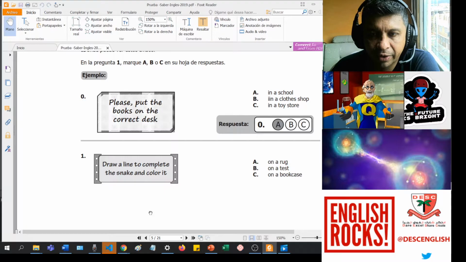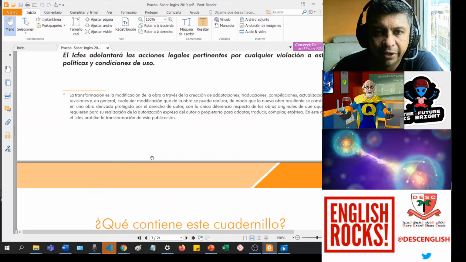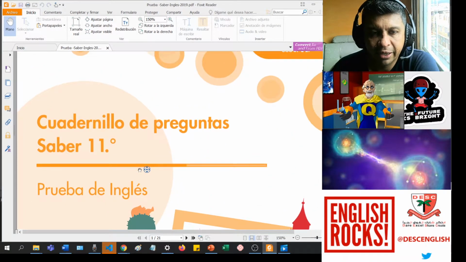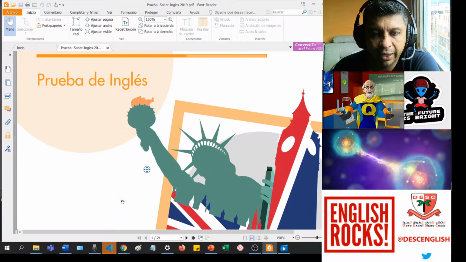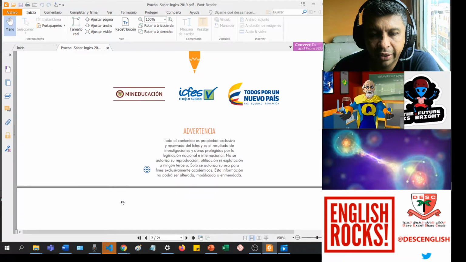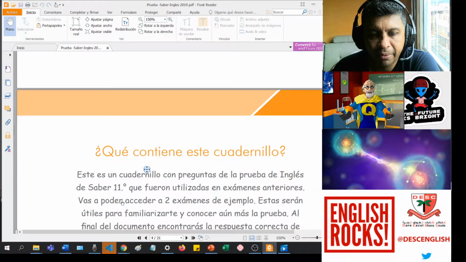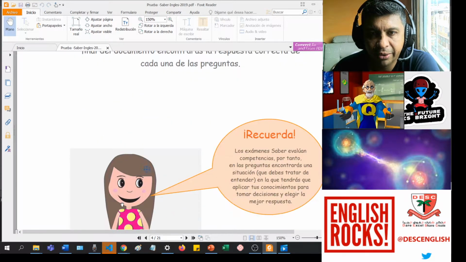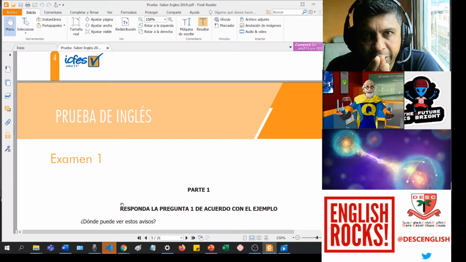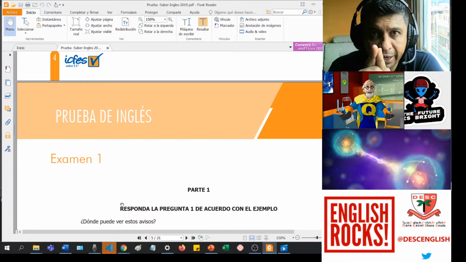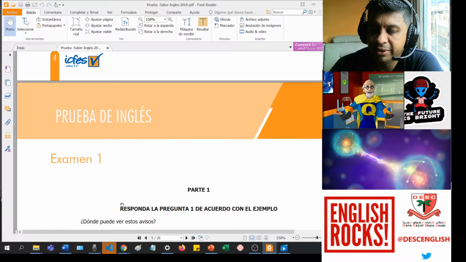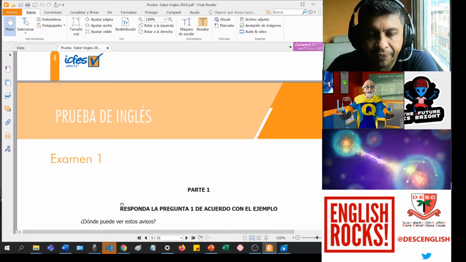Okay, guys. I have a model that is the Saber Test for 11th graders. Esta es la prueba Saber para los estudiantes de grado 11. The leaflet, el cuadernillo. And there you can see, for example, what is that about and the model. The sixth graders, los chicos que están en sexto en este año, el próximo año séptimo, van a hacer esta prueba que es a nivel nacional. Puede ser virtual, dependiendo de las condiciones, o de forma presencial.